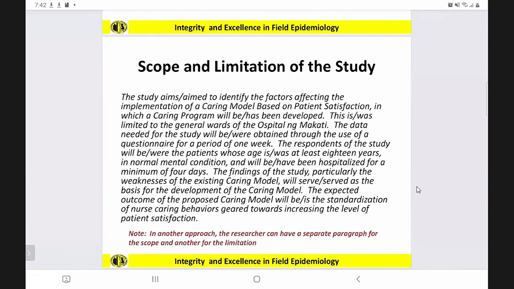Okay, so at this point in time, we'll have the workshop on the scope and limitation of the study based on the problem and the objectives of the study that you will make. Somehow you already have an idea who your respondents are, so just make something up for now since we don't have the methodology yet, but at least you can come up with the scope and limitation of the study. Okay, Eliza, can you show them the Word file for that? Okay po, Doc.